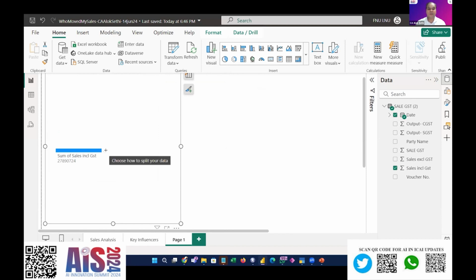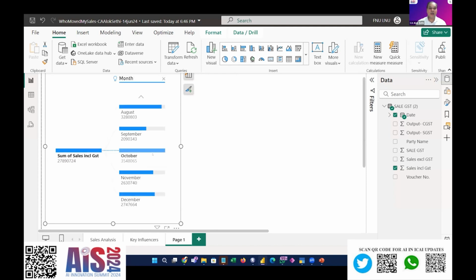When I click on this plus button, it asks me three options. What do you want to see? High value, low value, or month-wise sales? I want to see the highest sales. So I go to high value sales. And now here is the thing. Out of the months that you have the data, you see the highest data getting highlighted.